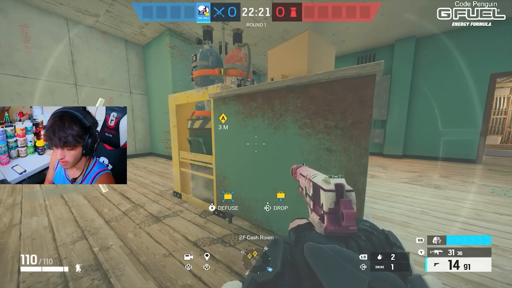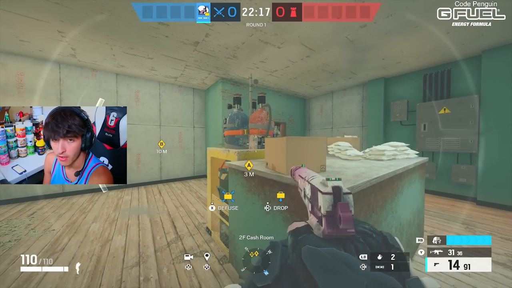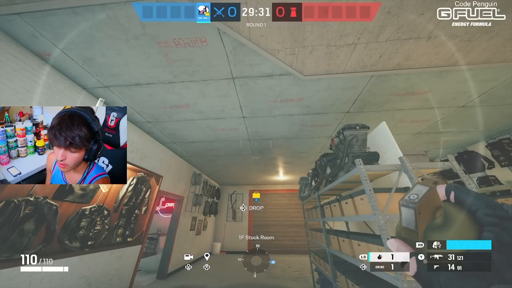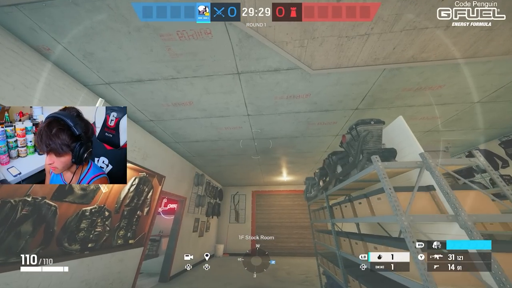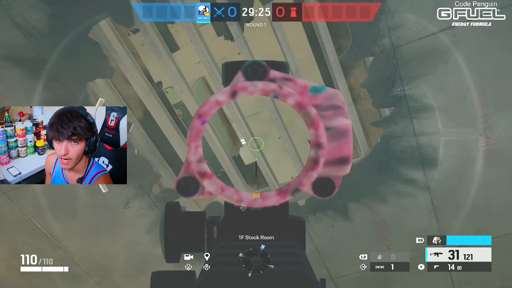Now, a lot of you might know this already, but I'm gonna put this in anyway. A lot of defenders love to sit on this green box right here. If they do, just start doing this. Come down here and cook a grenade and throw it right around here, and you'll kill anyone that's on the box right there. Free kill, that's the green box, and they're dead.